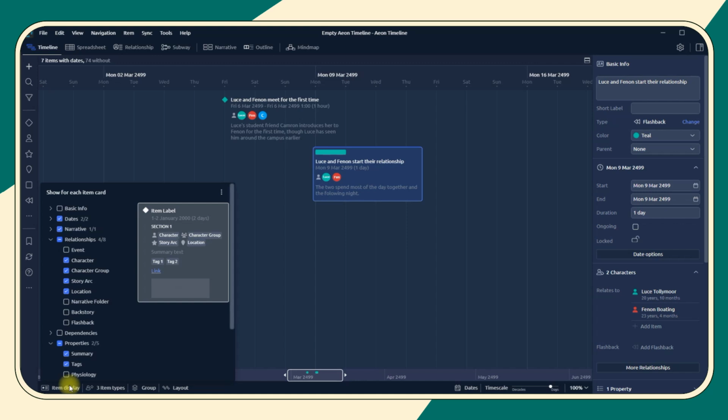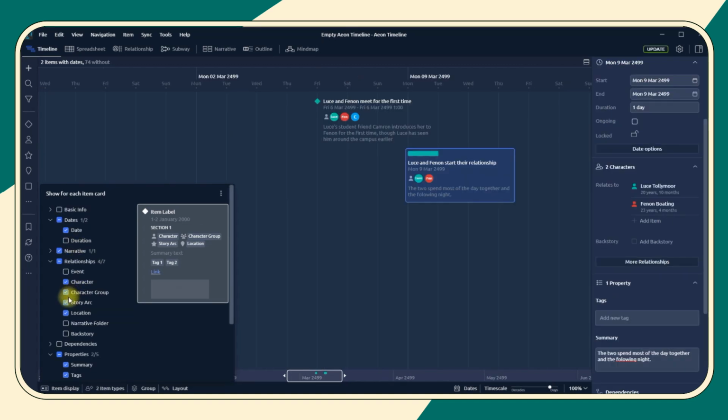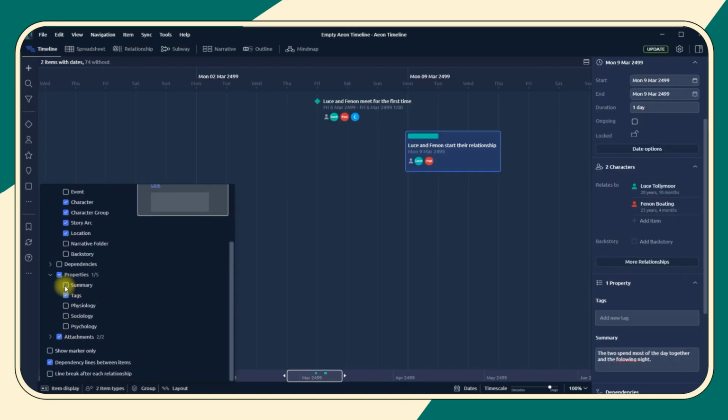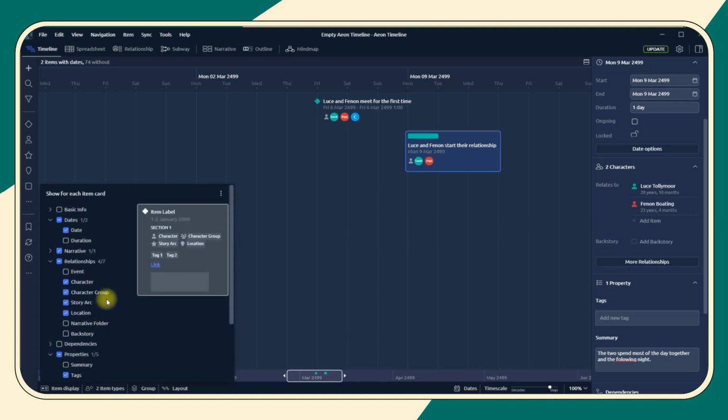Some of the checked items we haven't yet added information to, but you can see there is one box at the very top of the list that I have unchecked. Basic information. Why have I chosen to uncheck it? Let's put a tick in the box and see what happens. As far as I can see, the basic information simply repeats the title of the item. I don't see the need for that. So I'll uncheck that box again. The other items we can uncheck to hide are synopsis, date and duration, and characters. As you see, that makes the display much slimmer.